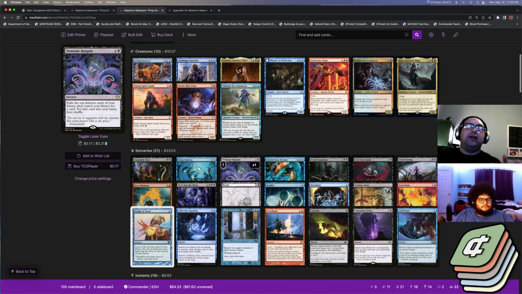This one's spicy. Demonic Bargain. It's 15 cents, and it's a demonic bargain, all right, because you will exile 13 cards before you tutor. But the thing is that if you're winning the game, it doesn't matter how many cards you exile, as long as you're not exiling the cards you need.